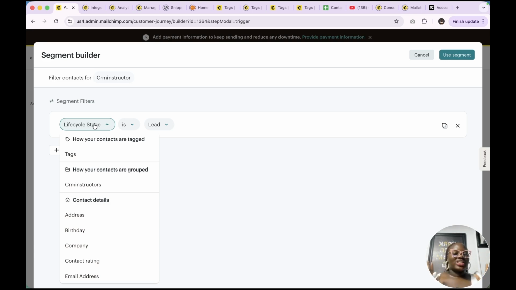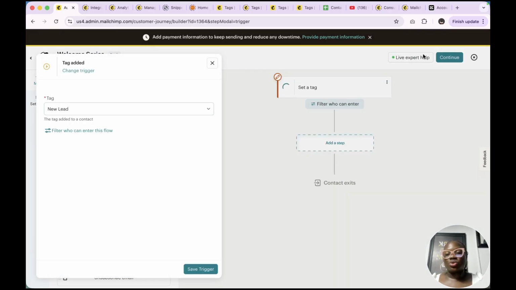When you are able to decide who exactly you are building this automation for, you will be able to set up this trigger correctly. And you have to make sure that this trigger is set up correctly, because if you make a mistake, it is going to affect those people that are going to be receiving all of this automation. So you want to make sure that this action is done properly and correctly. Okay, so let's remove this segment. You can also decide that, you know what, I don't want to use this segment, I don't want to use anything, I just want to check in for all of those people who have the new lead tag, and we can just click on save trigger.